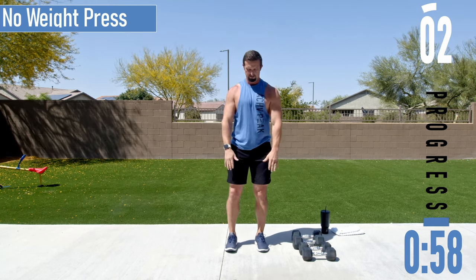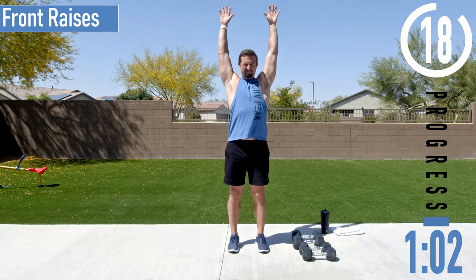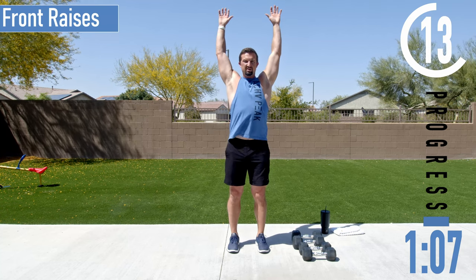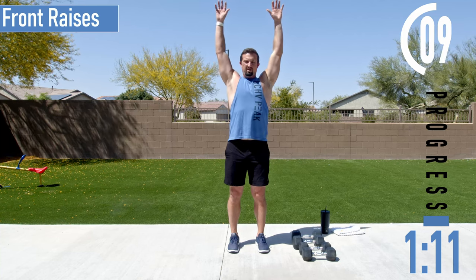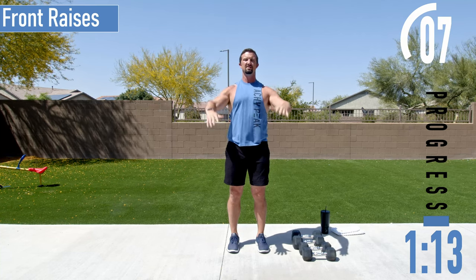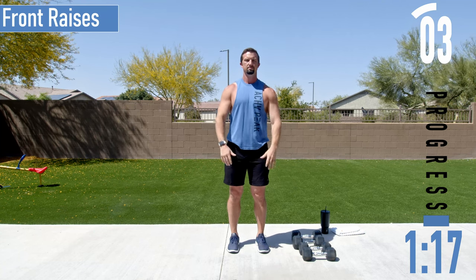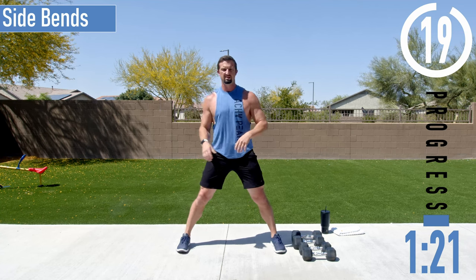Next, we're just gonna put our hands down. We're gonna do some front raises, so come all the way up, squeeze, all the way back down. There we go. Up, and back down. And up, good controlled movements. Here we go.